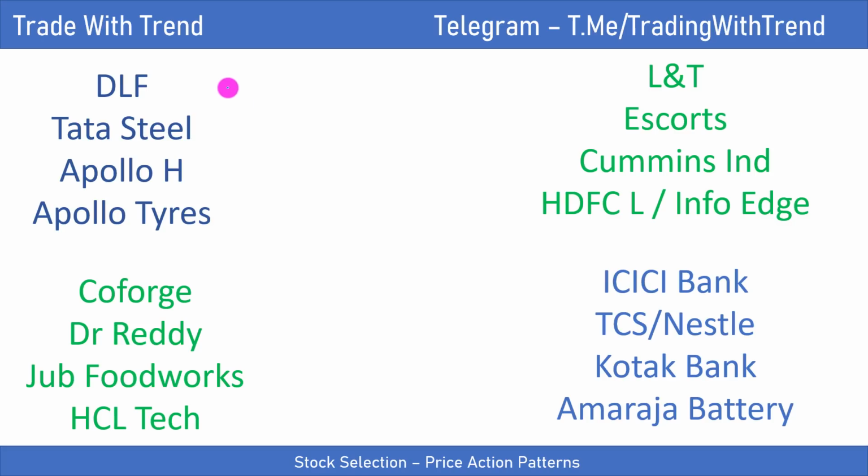So these are the list of the stocks that we have selected over the last 4 weeks. And in this particular week, these are the 4 names. I've also included Kotak Bank here. I've not shared the chart, but the logic is very similar to what I explained in ICICI Bank.